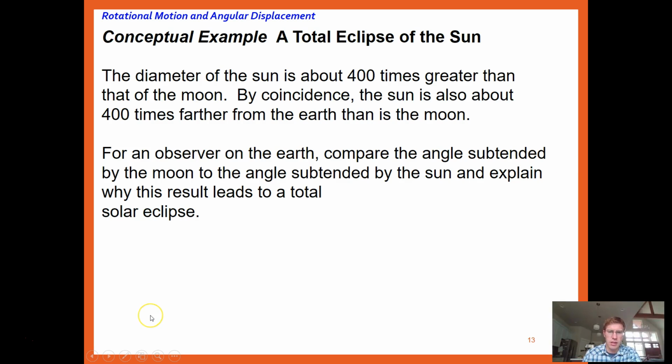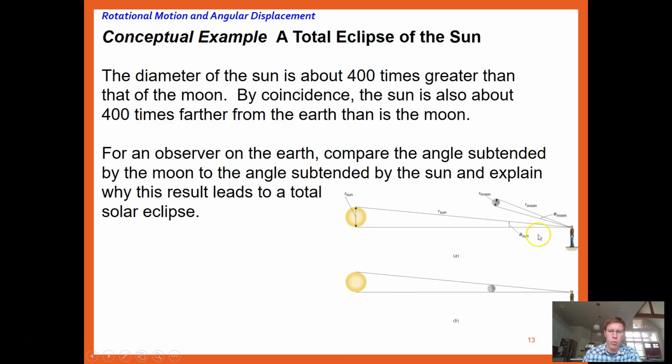And so what this means is that when the sun and the moon line up perfectly, their size as viewed from Earth, the angular displacement that they each take up in the sky, is almost identical. So if they perfectly line up, the moon will be able to just barely block out the sun. If the moon was any closer to the Earth or any smaller, or if the sun was any closer to the Earth, you would never get to see a total solar eclipse.